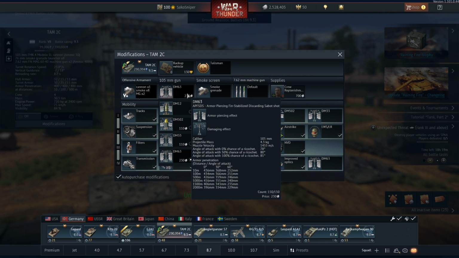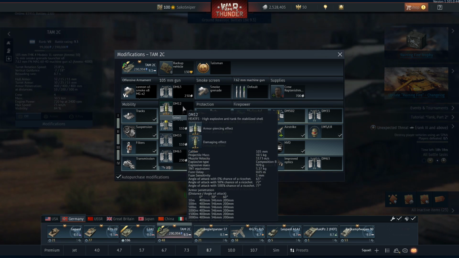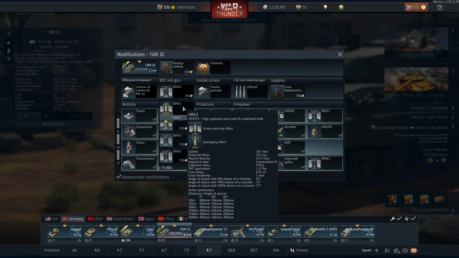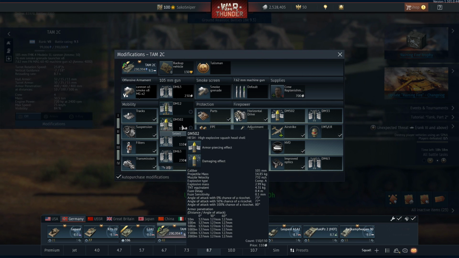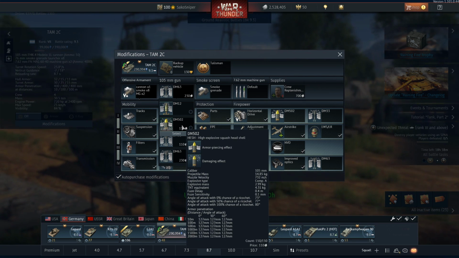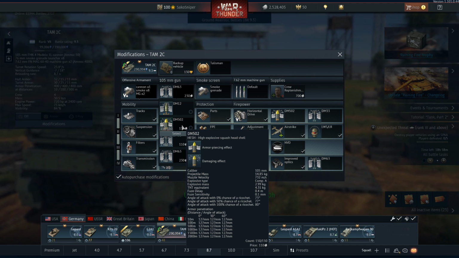Moving to the ammunition, you can see that we have 4 options to choose from. Unfortunately, our stock round is the DM12 HEATFS shell. It has a good muzzle velocity of 1173 meters per second, and is capable of penetrating over 400mm of armour. Luckily for you, however, the TAM2C has 2 Tier 1 modification unlocks for ammunition, the first of which is the DM502 HES shell. It has a lower muzzle velocity of 732 meters per second, and has 127mm of explosive penetration.